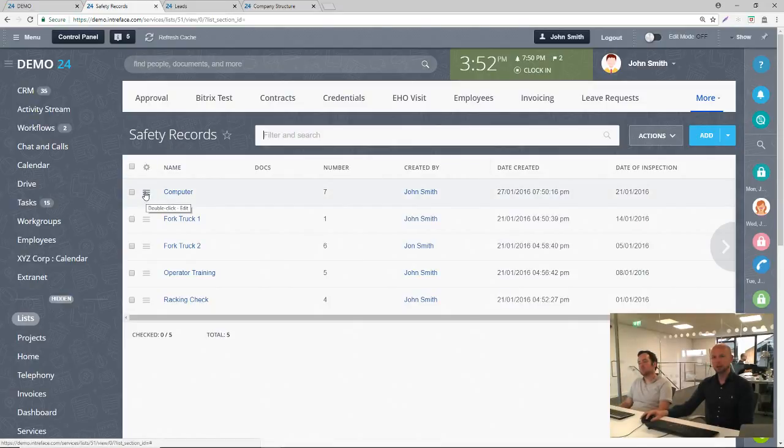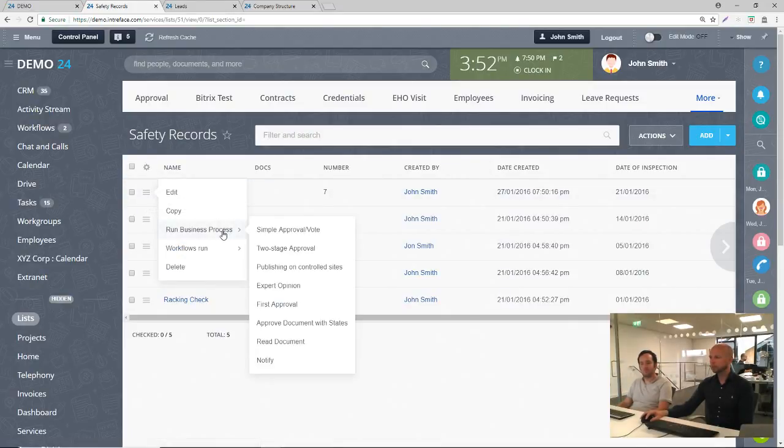But the second reason why you might want to use this over a spreadsheet is that you can run business processes. Say we need to notify somebody about a particular incident, then I can trigger a process that will do whatever you need it to do. Maybe create a workflow, which would appear in someone's workflow items to say that they need to take an action to rectify this particular problem. So we've got notify. For this type of safety records, maybe we'd have something like escalate as well. Various different things that you might need to take place. These processes could run manually when you trigger them, they can run automatically when a new list item has been added, or they could run after a period of time.